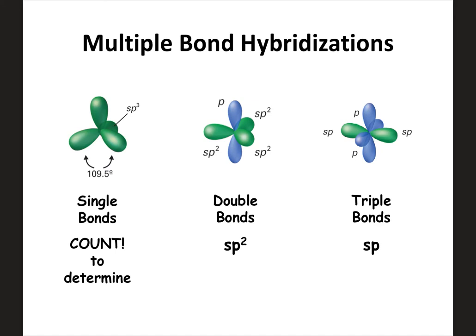Just a little more info here with these hybridizations. Anytime you have single bonds in your molecules, you do what we just did, where you count the number of things attached to the center and make it work with the numbers. Anytime you have double bonds in your molecule, just by default go with sp2 as the hybridization. And anytime you have triple bonds in your molecule, just by default do sp. It would still work with the counting, but it's easier to just remember: double bonds, sp2 hybridization; triple bonds, sp hybridization.